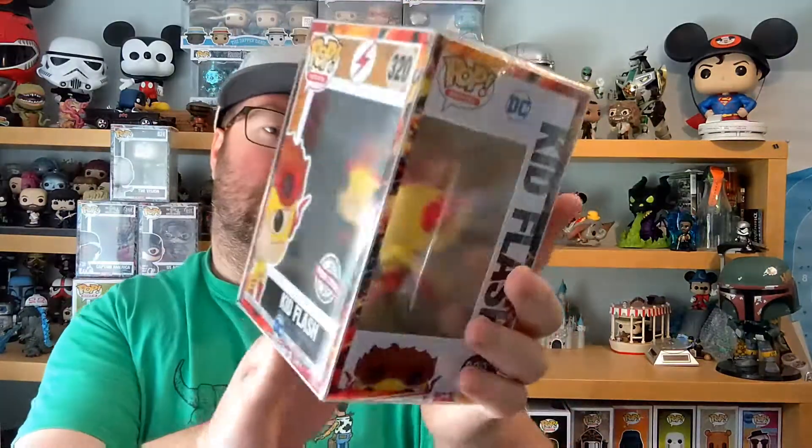You will see him on a shelf floating around somewhere, probably in the future. So the final one we have - there's nothing else in here other than peanuts and packing paper - is the Flash, or Kid Flash should I say. I am currently looking at the back, which I assume would be the same whether it's a chase or not. And because it's in a protector, I can't feel if it's the chase or not, I can't feel the sticker. Is it? It's just the standard Kid Flash. DC sleeve on this.